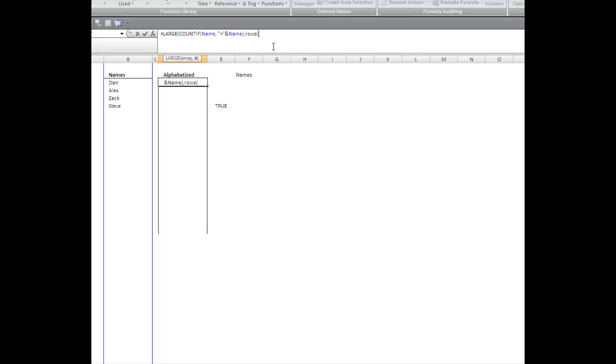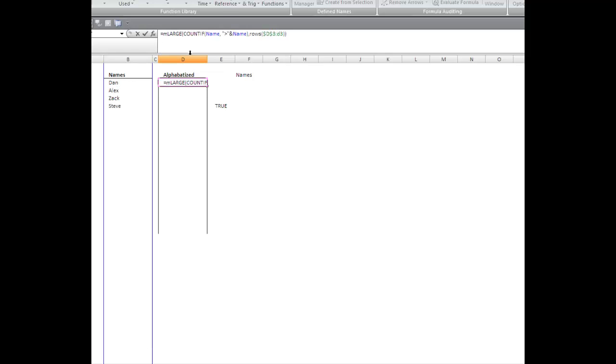We're going to use the rows function. The rows function basically creates an incrementation, and we use it for our k values in large and small functions very often. So what I'm going to do is rows D3 through D3. I'm going to close that off. I'm going to make one of these permanent, and I'm going to close off my large function. Okay, so what does that do? Well, it's going to return us the largest number within that list, which actually refers to Alex.